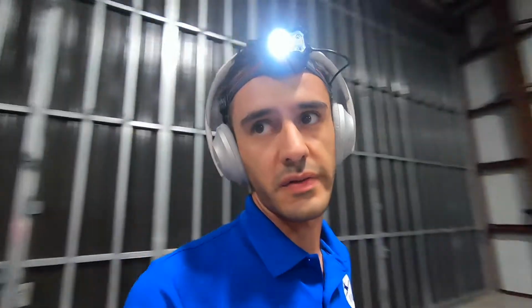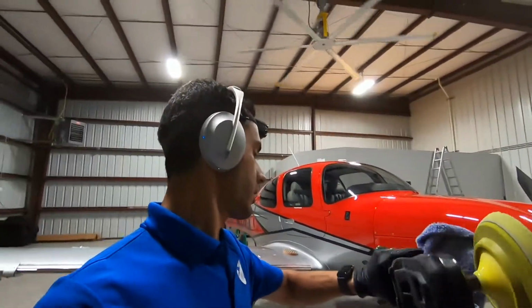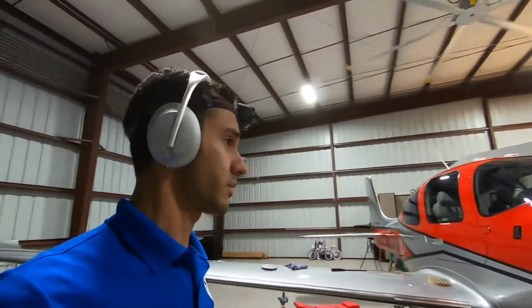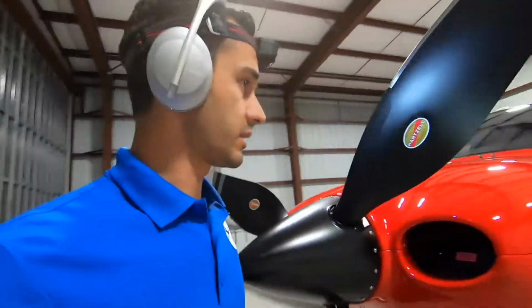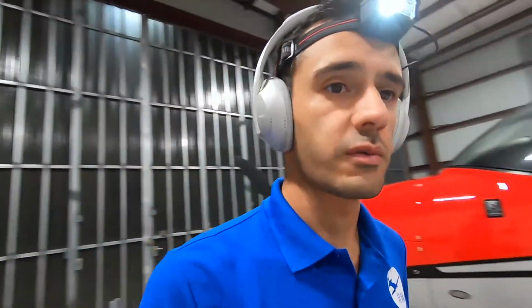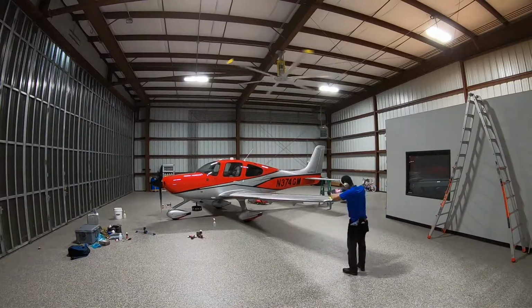Okay, change of plans. The aircraft is panel wiped. It's almost 11. I just don't feel like coating it. If I start coating, it's gonna be a 2 to 3 hour commitment, and I just don't have that in me. But I don't want to quit yet, so we are going to polish the tops of the wings. So at least I'm going to make some forward progress. It's a pretty low effort job that won't take too long. So that's what I'm going to do.